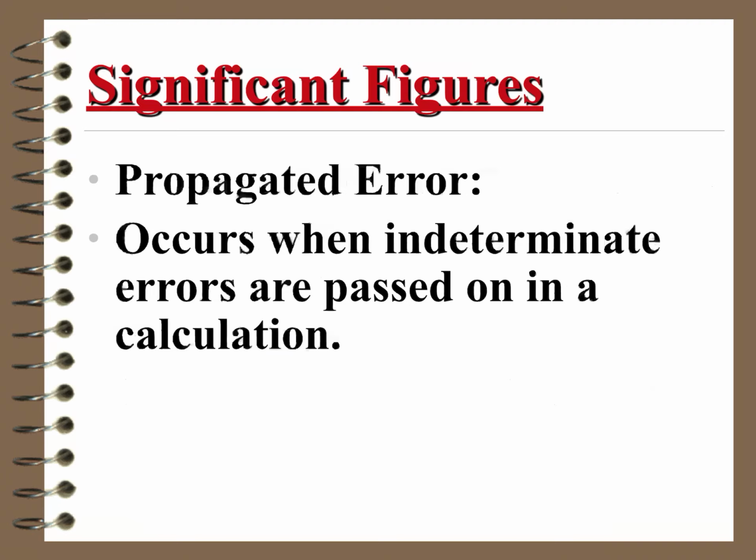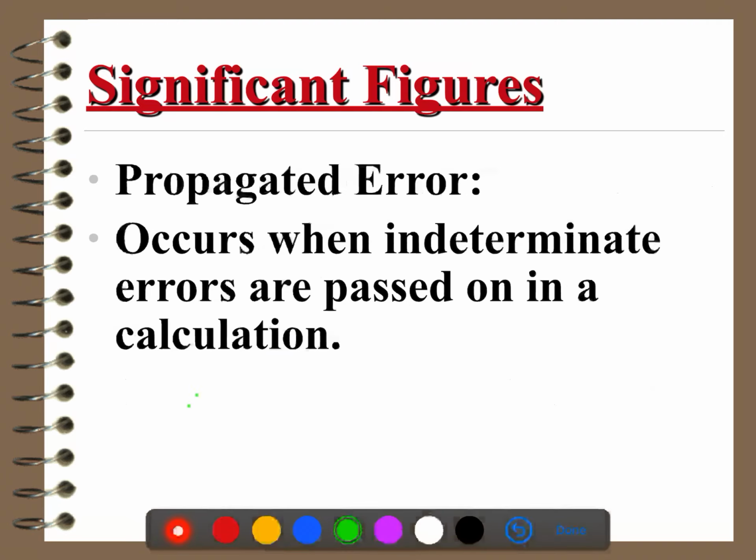That occurs when you make a measurement and then substitute it into an equation. For instance, suppose we have density, and density is mass divided by volume. Whatever amount of error we have in our estimated digit in the mass, and whatever amount of error we have in our estimated digit in the graduated cylinder or pycnometer, depending upon what we use for density, at the higher levels we use something called a pycnometer, that is going to be propagated, which means it's going to go from your measurements into your density calculation. So your density calculation is going to have error in it as well because your mass and volume measurements have error.